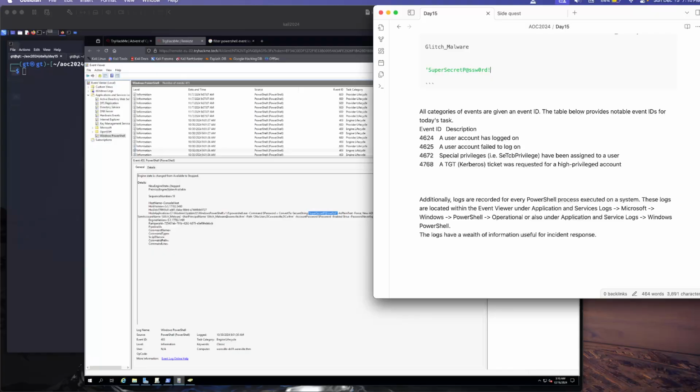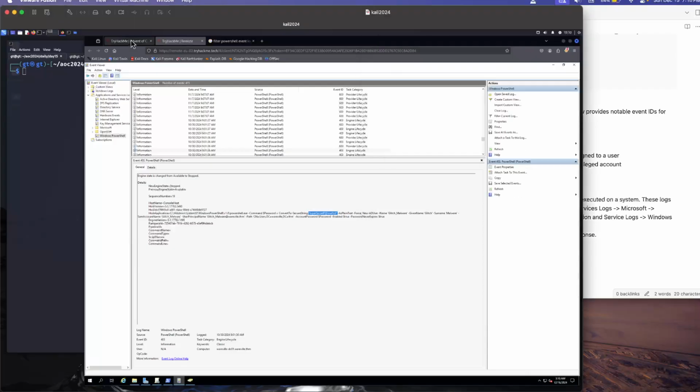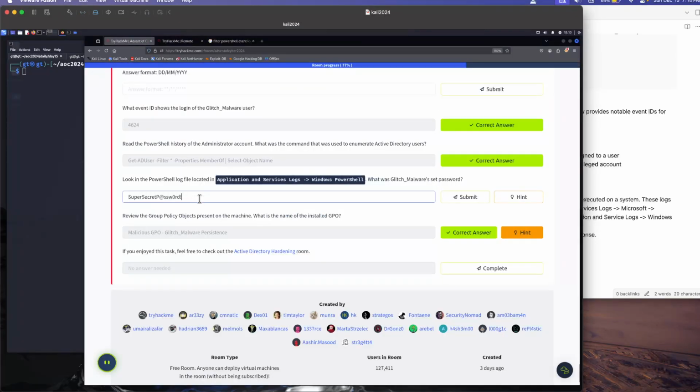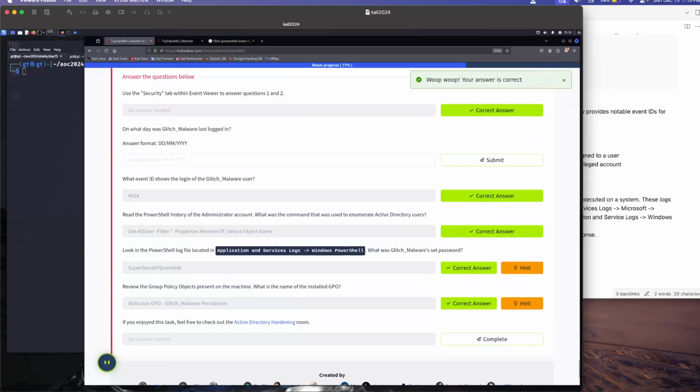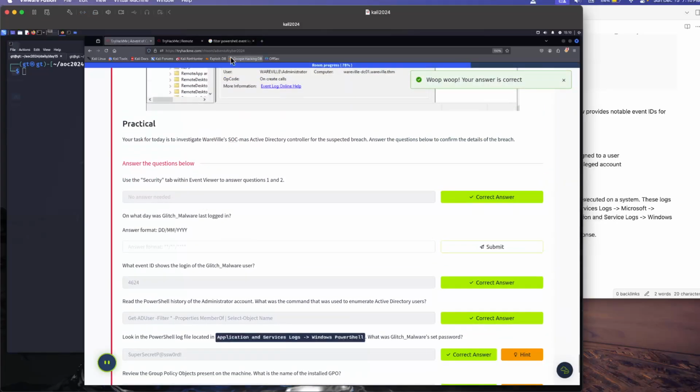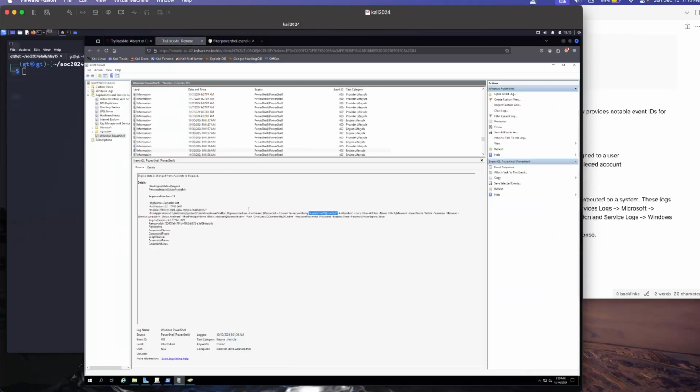I got one more to go. So how was I supposed to find this? Reading all the logs? Yo. Okay. Now I gotta go find glitch malware. So I gotta go back to my logs. I just want to see something. So there.